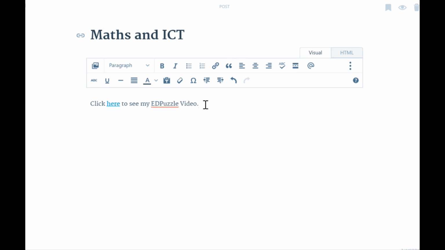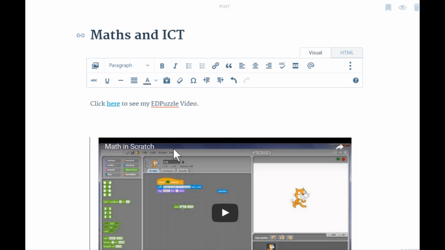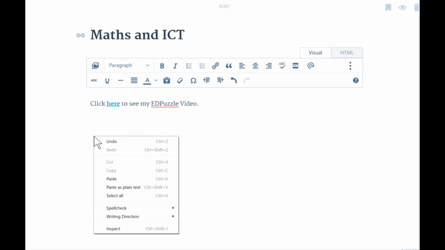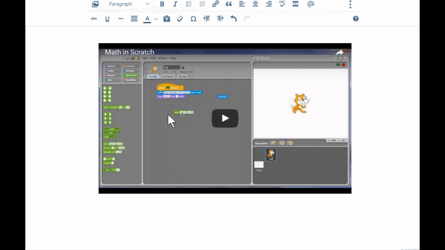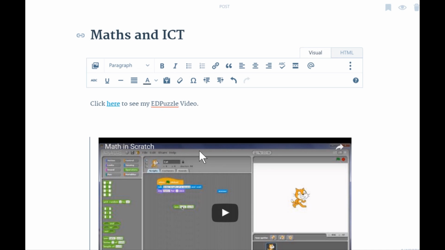Another thing to note here is that if you want to embed a YouTube video maybe into a blog post, all you do is go onto YouTube, get the URL at the very top of your web page there, the web address, and just paste. And you can see there when all I did was I pressed paste, or I'll just do it again using my right click, paste, and that pasted the URL I took from YouTube, and it automatically embeds a YouTube video for me. Very handy.